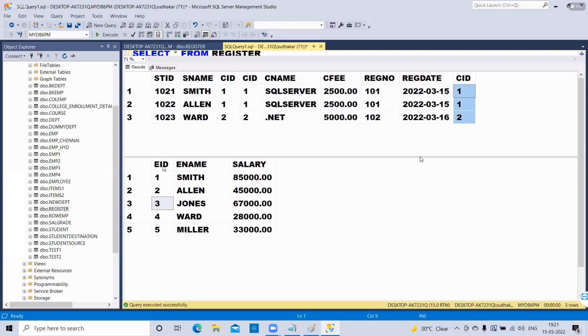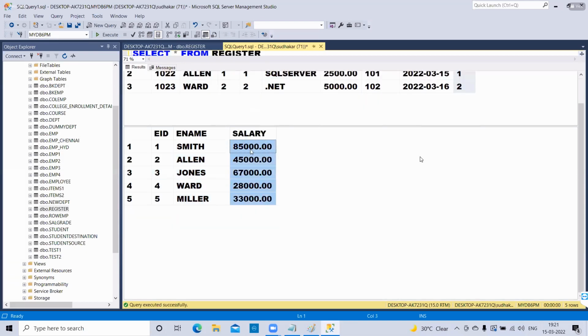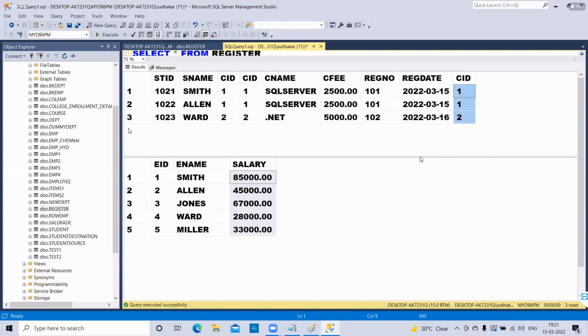But here you can see EID, ename and salary all have the same data type, same structure, same number of columns, same order, same data type. That is called set operators. But here, different number of columns, different data types. Okay, we can join it here. So here we have a CID, and here fee is which type? Money type. This is a date data type, this is money data type, this is varchar data type, this is integer data type. So here, how many different data types are there? Three or four different types of data type structures we are combining together.